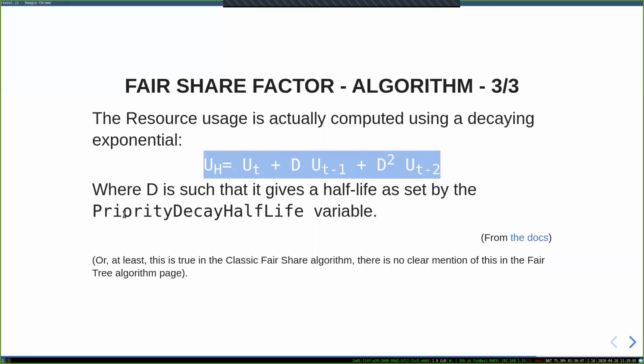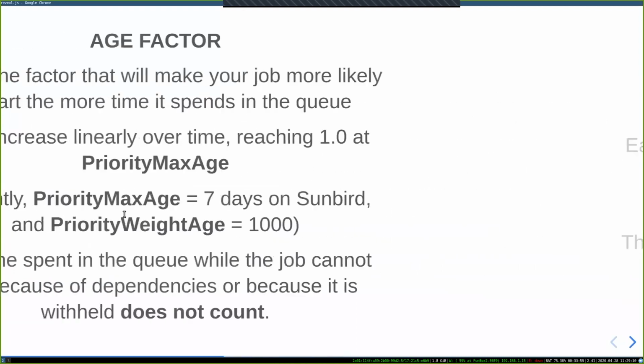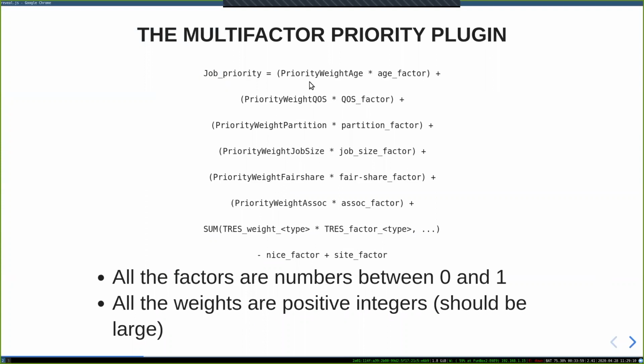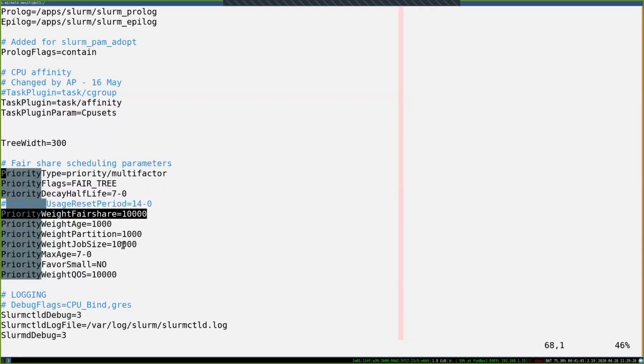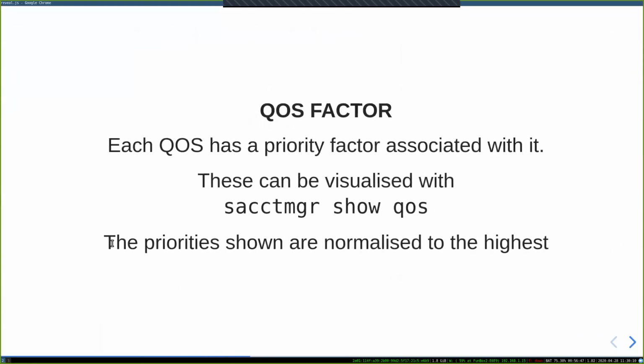So for example, let me just get back to the formula at the beginning. Here. You see a number of these factors are shown in the slurm.conf file, and you can see that these are pretty large numbers. The fair share is the largest here, and it's the same as the quality of service. The job size factor is also large, but consider that it's really rare that a job will get this value, because as I said, this value is obtained only when a job is submitted with the size of the whole cluster, which is actually not possible. So okay, we'll just move on to the last slide.